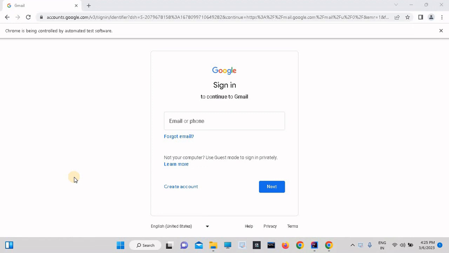So FluentWait is the class which is used to target any single element, or to handle non-reproducible bugs. Take a scenario, for example, this is the Gmail login page. You have to verify that these web elements, for example, Next is the button.